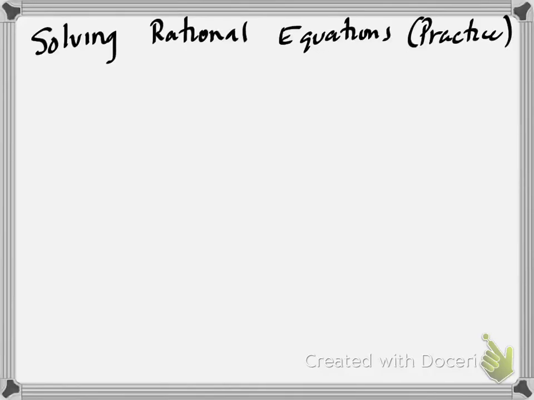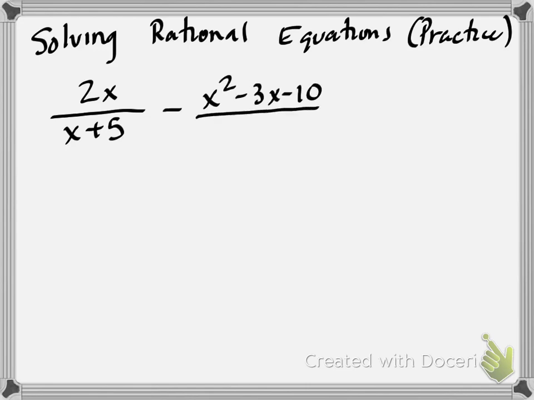All right, in our last video, we looked at solving rational equations by finding the LCM and then multiplying everything by that LCM so that we could cancel out all the denominators and produce something much easier. Now I want to give you a good look at what these problems can look like if we get something that's a little bit challenging. So I'm going to give you this problem right here, and we are going to try to solve this.